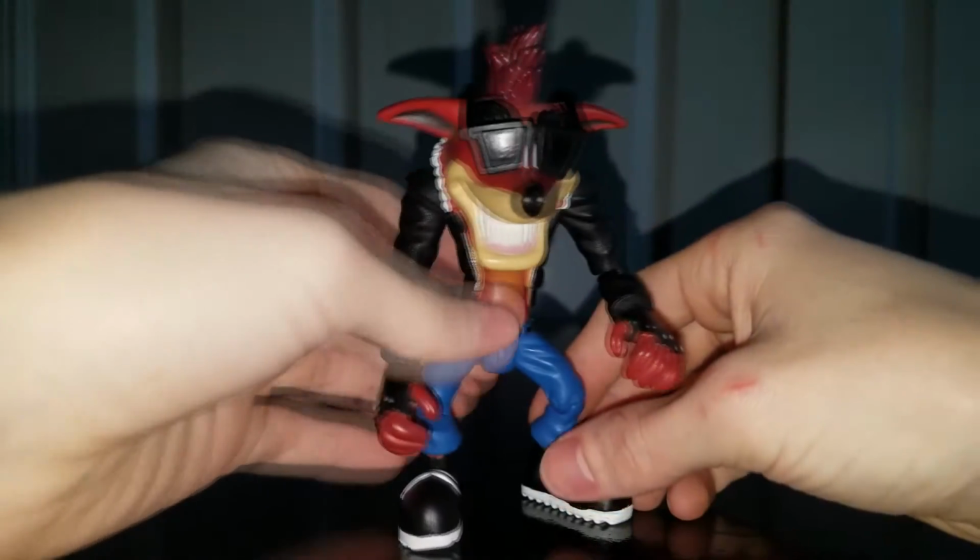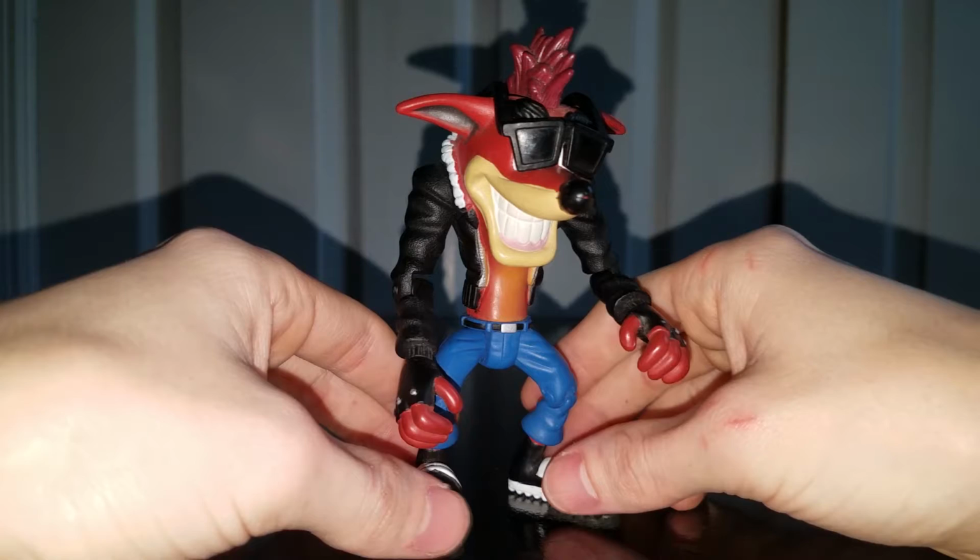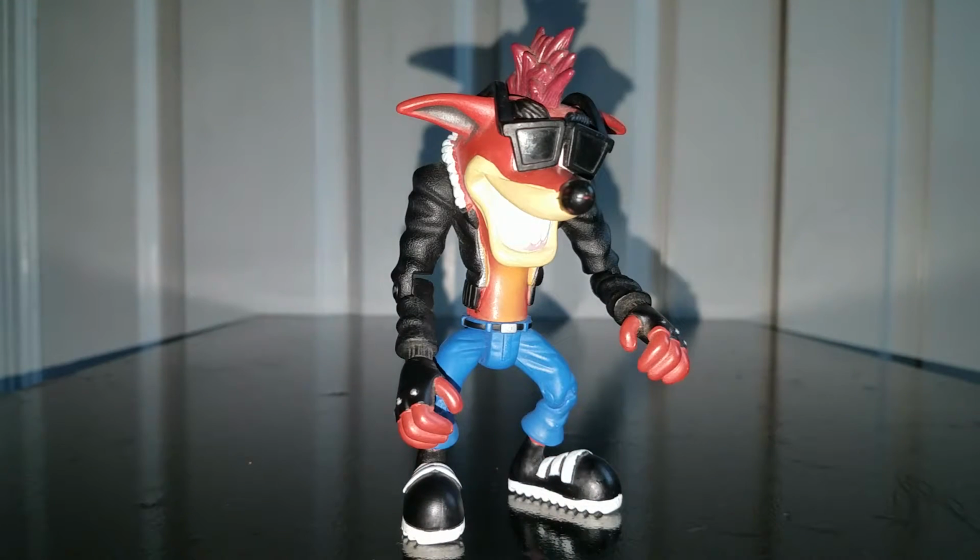But honestly, he stands just fine without him. You just have to position him like that, and he'll stand perfectly fine. In terms of design, this figure is actually pretty neat. There's not a whole lot of articulation going on, like I said, but in terms of design, they nailed it spot on, and I think it's a really neat figure. But yeah, that pretty much does it for Biker Crash.